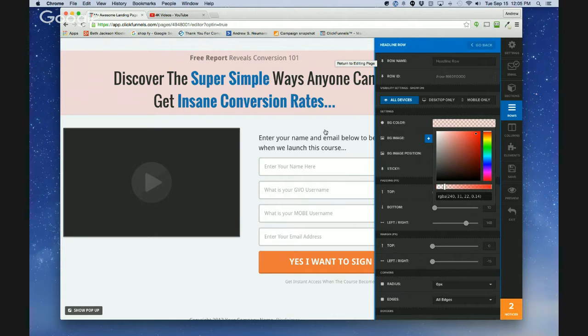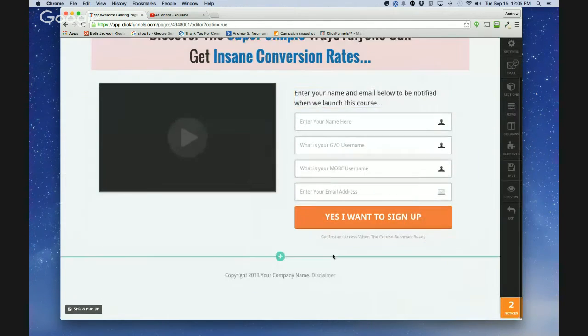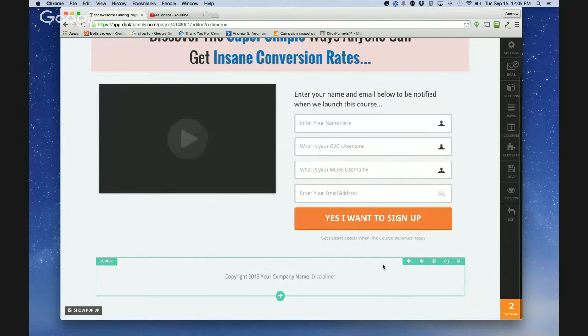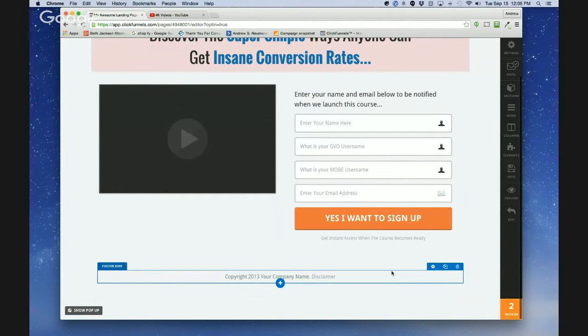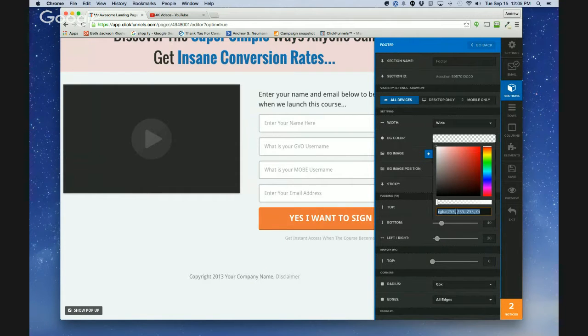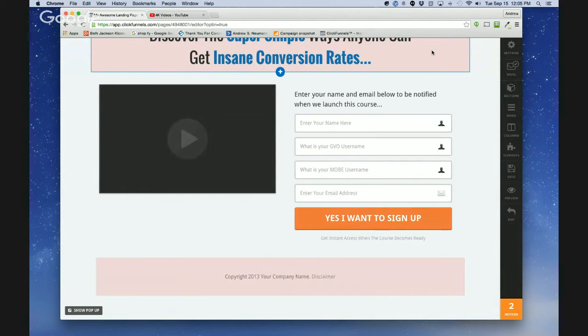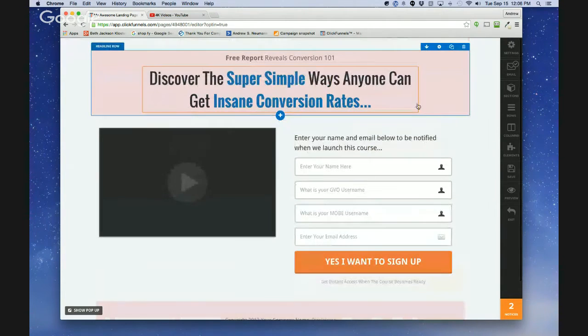Now one trick I personally like to do, this is just a little hack for those of you who have the same problem I do and can't see the same colors, is I just like to copy this little section right here. Let's say, for example, I want to come down here and change the background on the footer, and I want it to match what I have up here in my header. What I would do is simply hover over, select the element that I want to choose, select my background color, and then just simply paste that right in there, and it's going to match the exact same color that's in another element on my page. That makes it real easy to make sure that your pages are congruent with each other and kind of match your color scheme.